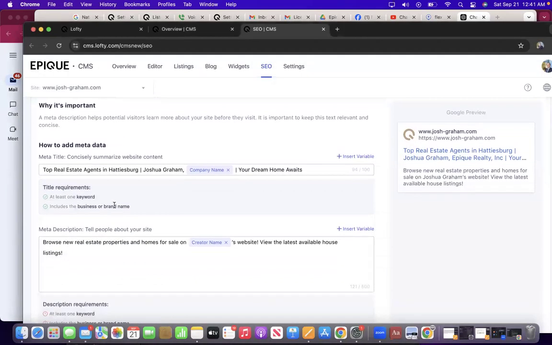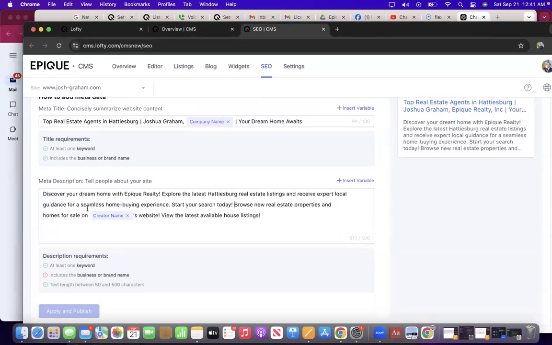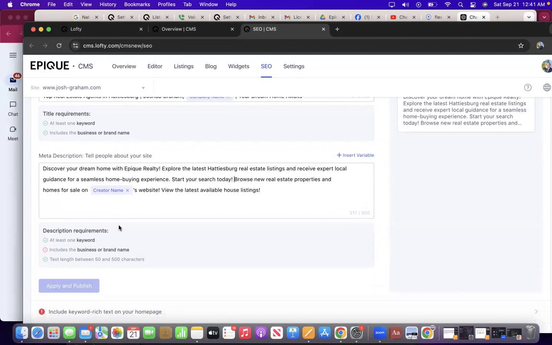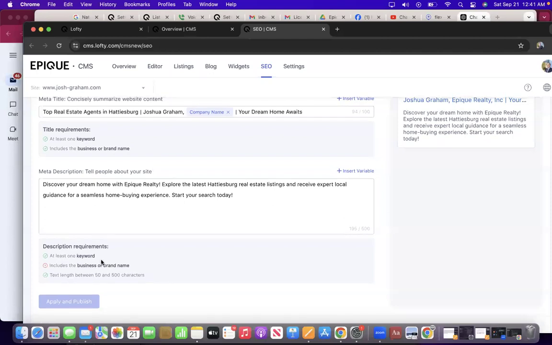Like Hattiesburg Real Estate in. Okay. So all right, so I figured that adding the company name would be good enough for the business or brand, but that's not the case.